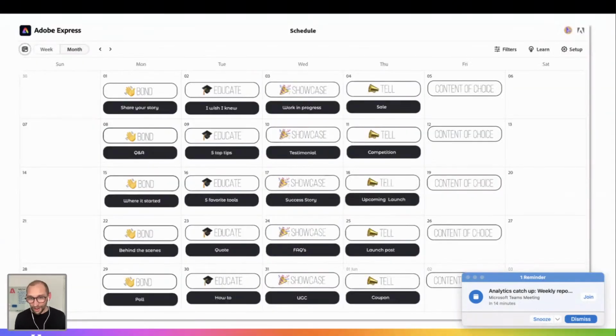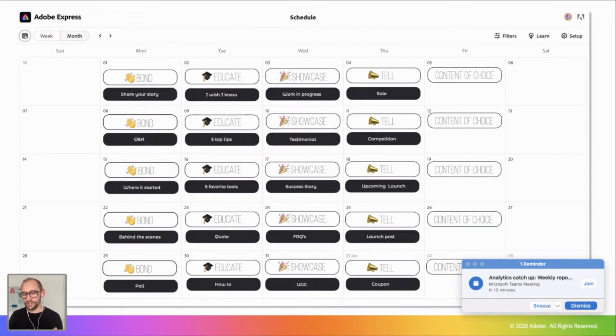So eventually your content plan will start looking like this, where you've got all of your pillars mapped out, all of your content mapped out, and it all being automatically published across all of your multiple social channels. And as I said, we can start wrapping it all up with your analytics at the end of the month, where you can start evaluating the stuff that's worked really, really well.